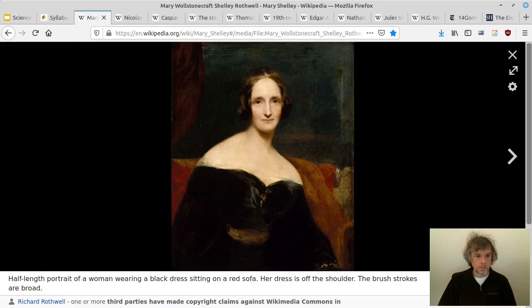All right, so in today's class, we're going to be talking about proto-SF, proto-science fiction. Like the things that came before what we called science fiction when there was an actual word for it. So previously we talked about Mary Shelley's Frankenstein as the first example of science fiction. And while it is, there wasn't yet a term at that time to describe that kind of literature, at least not in the way we think about it today.